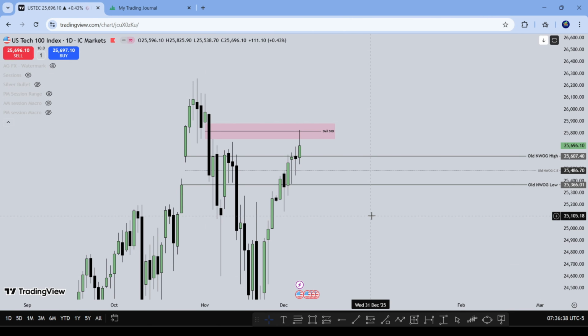This is an imbalance. I knew that price is going to fill them up. So we had our stop here just below that sell side liquidity. And as you can see, good, in close proximity to the opening range gap consequent encroachment. So this was how the trade was yesterday. Very nice and smooth. It was just smooth sailing for me.